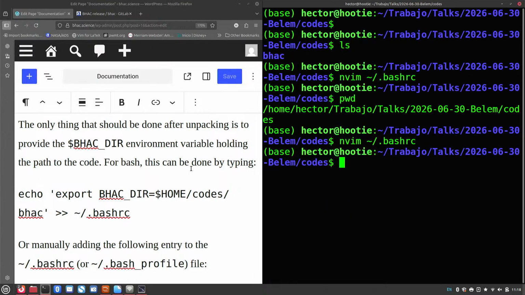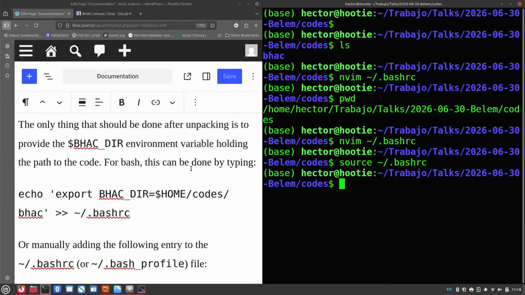So now that I have done this, I need to source the bashrc file. This is something that I just need to do once, only this time, because then every time a new terminal opens, it will assign the value of the environment variable BACKDIR.